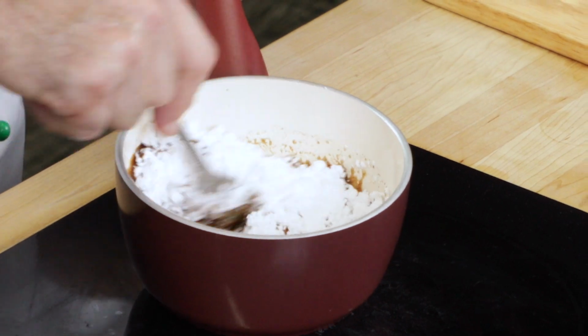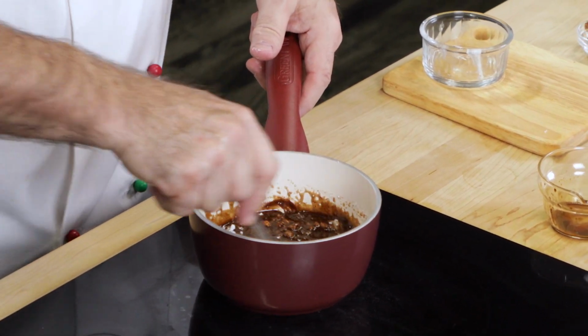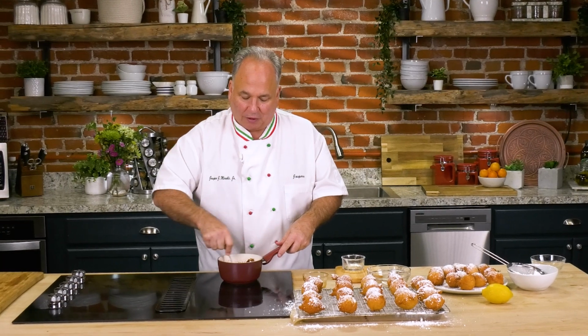And really, that's all there is to it. Can you believe it? Look how thick and rich it gets. That butter just kind of gives it a nice silky gloss. We'll continue stirring this. You could serve it on the side, or you can just drizzle it right on top of your Zeppoles. Mama's Zeppoles made right before your eyes. They're so quick. They're so easy. I love them with the ricotta cheese. I mean, seriously, I'm going to brag. It's picture perfect. Something I'm not only proud to serve my family, but something that should be on your table.